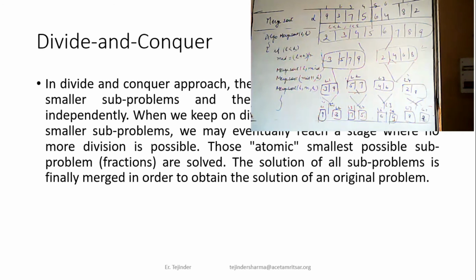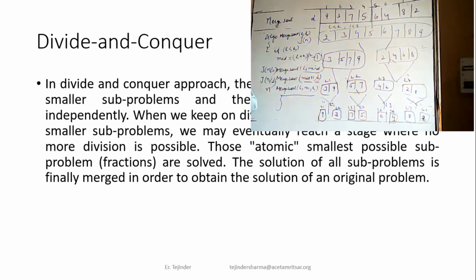Merge sort L to H, that means total elements would be n. So this is T of n. Mid calculation will take 1 unit of time. You are sorting here till mid, that means you are sorting half of the elements, which will take T of n by 2 time, because half the time will be taken to sort half the number of elements. Again, this was mid plus 1, that means you have divided the list into 2 equal halves. So it is T of n by 2 plus T of n by 2. Now again this is for n elements, so that means it will take n units of time.